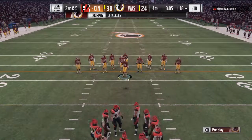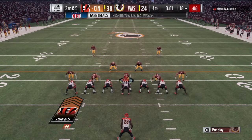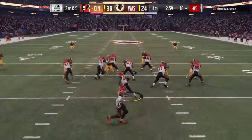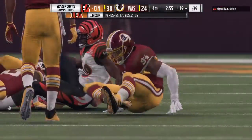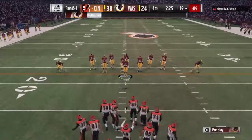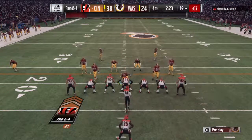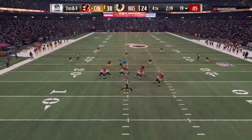And when do they start thinking about burning these timeouts? They've got all 3 still defensively. To me, you have to start right now. Here's the time, and that means you've got to stop them on defense, not give up the yardage. Use your timeouts in order to get the ball back and try and score yourself. But now is the time to start using those timeouts. And keep in mind, it'll also stop the clock at the 2-minute warning.